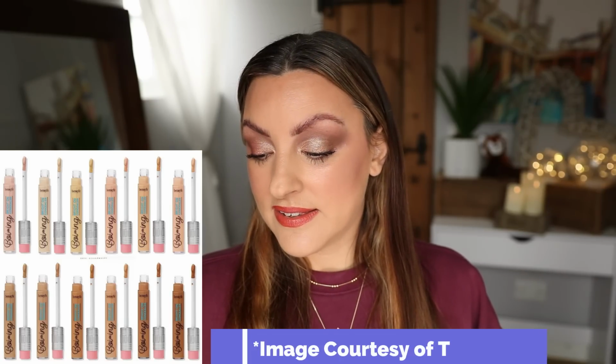I'm not seeing the brush and having my heart beat faster, visualizing my lashes just taking off out the window. That's not quite happening for me. But again, it's that open mind that I'm trying to have in 2022. Maybe this will be the greatest mascara of all time. Why not? Next, we've got another concealer, and this is from Benefit.